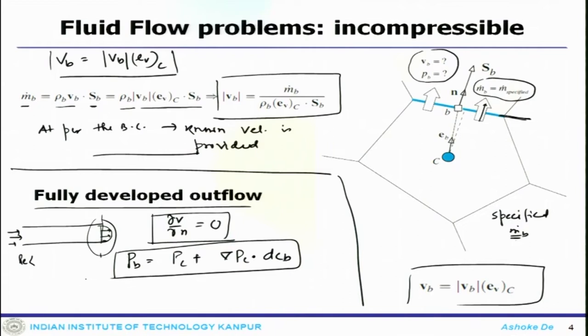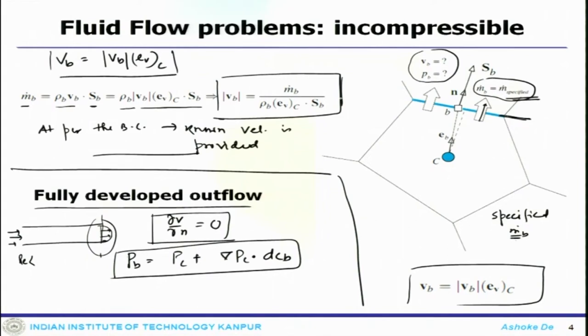velocity condition. So, all these conditions, when you provide mass flow rate or fully developed condition, are somehow connected with the previous boundary conditions where you have already specified a velocity condition, and the coefficients are going to be modified accordingly. What matters here is that when you specify a mass flow rate, from the mass flow rate you first calculate the velocity, and then the discretized equation can be used as we have developed for a known velocity condition. So, one can think of conditions like specified mass flow rate or fully developed conditions as derived boundary conditions from the standard Dirichlet or Neumann kind of boundary conditions, or a sort of combination of all those fundamental boundary conditions.